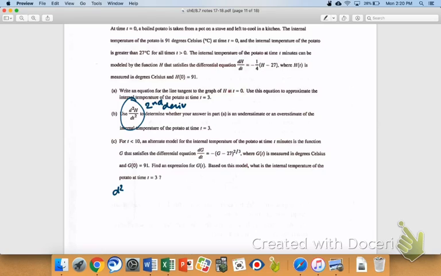d squared h over dt squared, that is the second derivative. But I'm going to ask you, is the second derivative with respect to what variable? It's actually t. So I want to explain how we get to this, and the notation might make a lot of sense here. Would you guys agree with me that dh dt is essentially the first derivative with respect to time? So d squared h over dt squared is actually d dt of dh dt. Does that make sense?